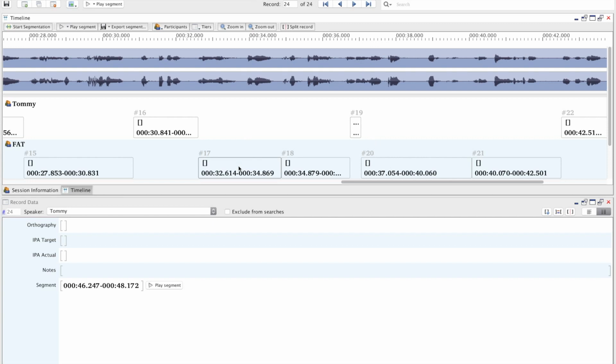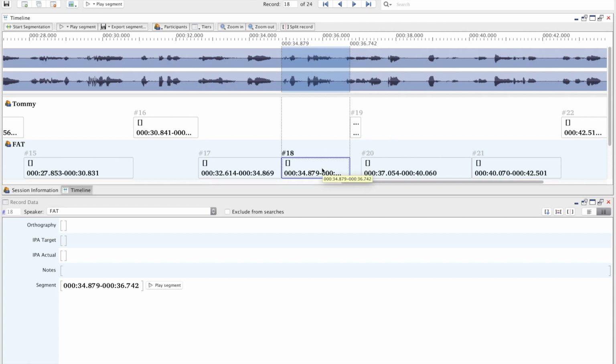So in this particular case, I can listen to a record by clicking on the time interval and hitting the space bar. So in this particular case, this is fine. But then the following record, if I listen to it, will be assigned to the wrong speaker, because here it's in the line corresponding to the father, but it should be in the line corresponding to the child. And also that recording expands into the next speech turn a little bit. So if we listen to it, okay, so we see the two problems there.